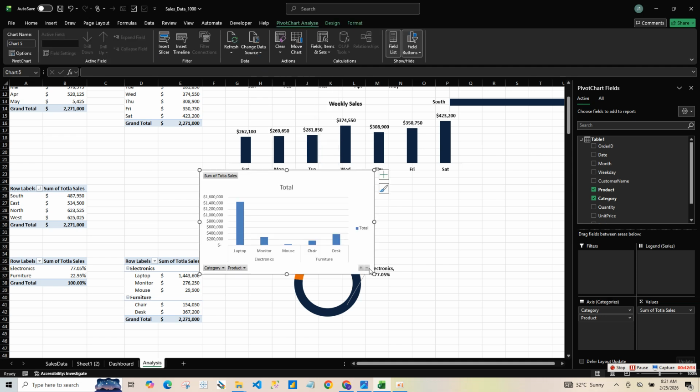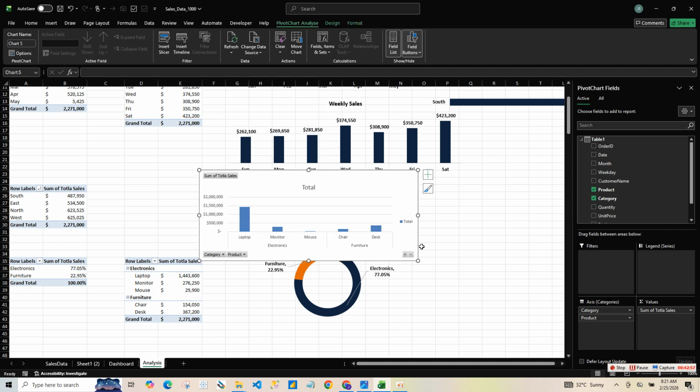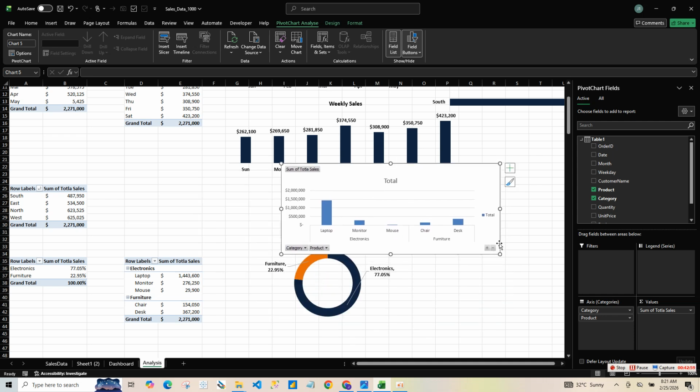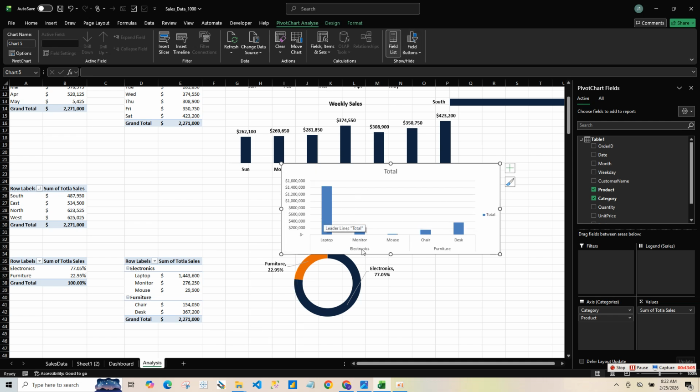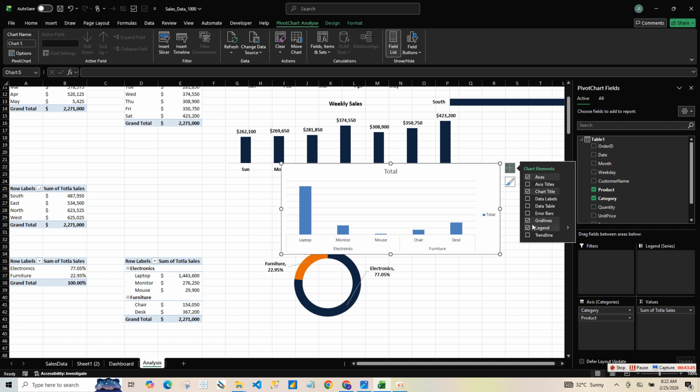Can you see what it's giving us? So we can also do a combo chart for this. Or not a combo chart, but we can add our category name to each of these. You see now under furniture we have just chair and desk, and under electronics we have laptop and mouse, and we see which of these products are performing high for each category. So we can also do that.